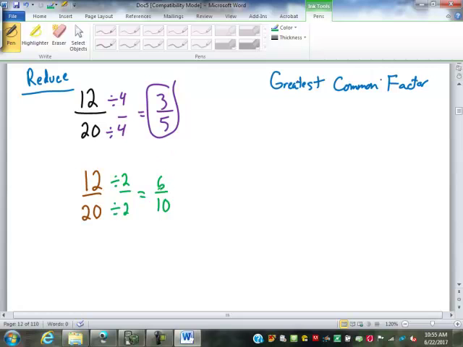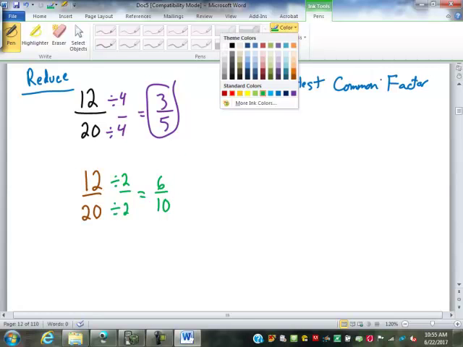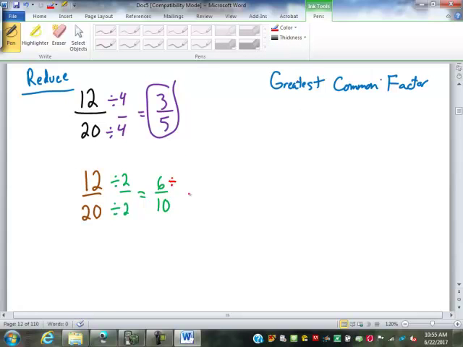It's not finished yet. Because I can still divide both 6 and 10 by the same number. Both of those can be divided by 2. 6 divided by 2 is 3. 10 divided by 2 is 5. Remember, I made a big deal in the first part of the class that you don't have to worry about dividing by 4 because you can just divide by 2 twice. Well, here, I divided by 2 twice. I ended up in the same spot.